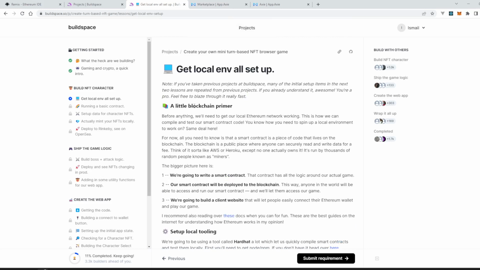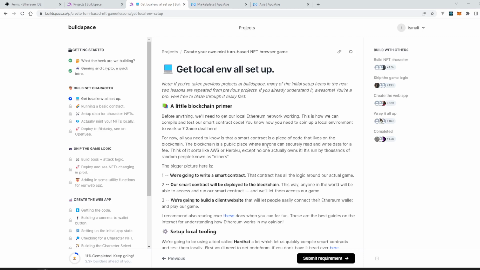A little blockchain primer. Before anything, we'll need to get our local Ethereum network working. This is how we compile and test our smart contract code. You know how you need to spin up a local environment to work on? Same deal here. For now, all you need to know is that a smart contract is a piece of code that lives on a blockchain.